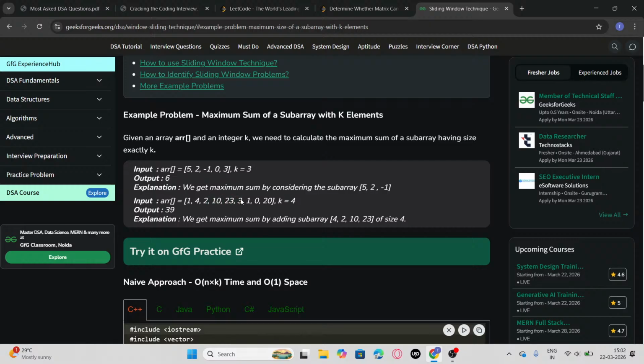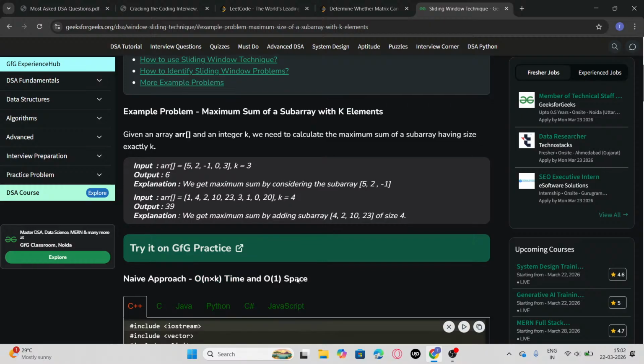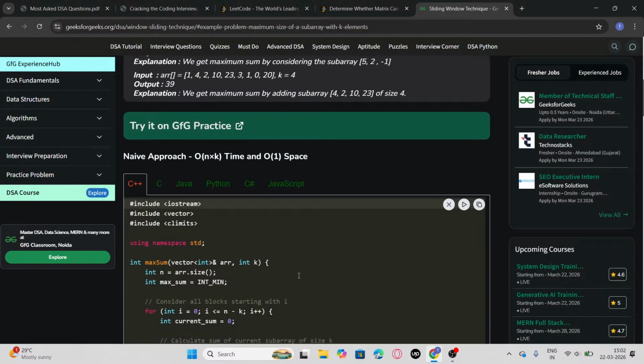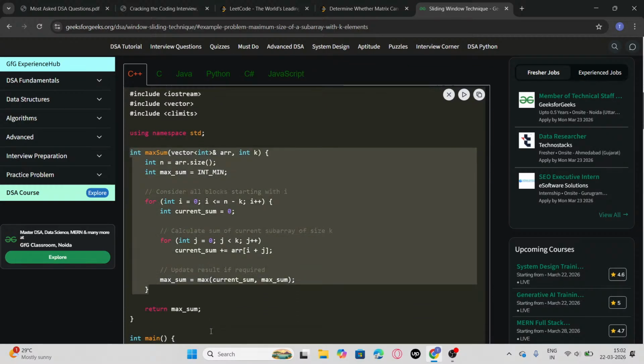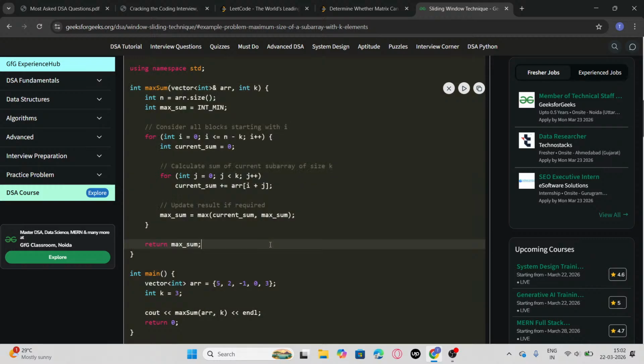So this will increase the complexity to big O of n times k, and the space would be O(1), of course. This is the naive approach. Of course, I think every one of us knows how to solve this using the naive approach. Maybe we can try coding the naive approach as well, but I don't think that is important.